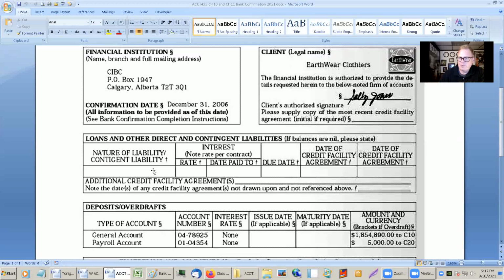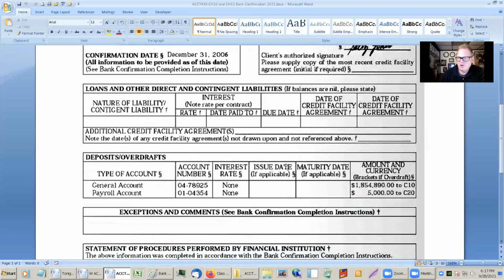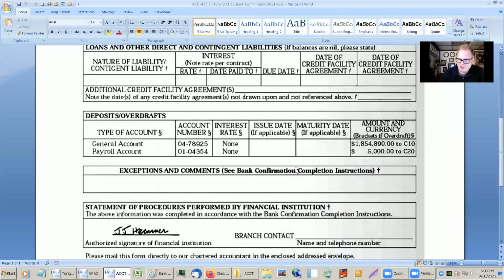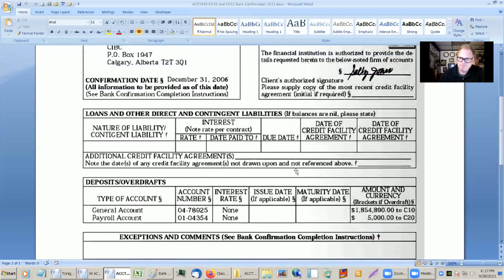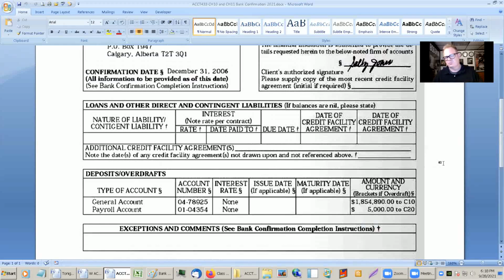And again, if there's a loan here, it would show the loan amount, what the terms were, what the collateral was, and any loan covenants. For instance, they may have to have a current ratio of 2 to 1 or whatever it is for the loan. So all the requirements of the loan would be in there. This would confirm what the client will have for their loan amounts on their books. It should confirm that amount.